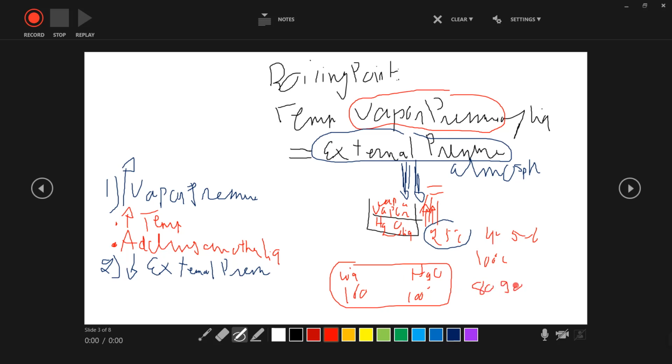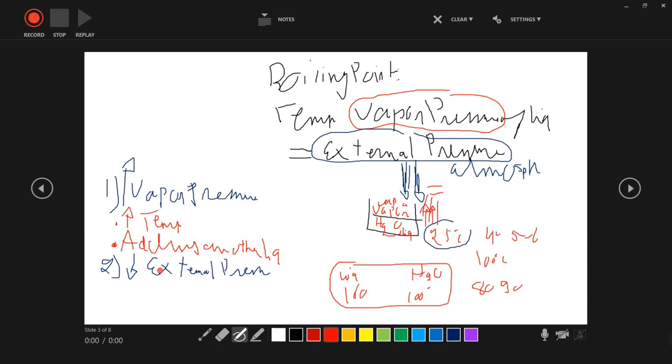Look, a very big change. This liquid was boiling at 160. By mixing it with water, this mixture will boil at 80 or 90. A huge difference. Why? Because the amount of vapor increased by the action of the liquid and water. So this is our second method that we can use to increase vapor pressure without increasing the temperature.